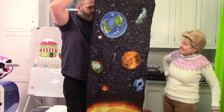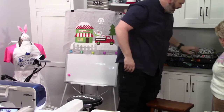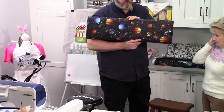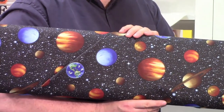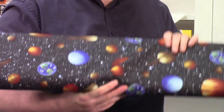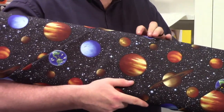That's a panel? This is a panel, yes. Wow. And what's nice about it is we've also got the coordinate that went with it. There's a whole bunch of other stuff like rocket ships and all that that went with this, but I just stuck to the Rocket Man. And this is 60 inches wide, so this would make a great quilt back on a kid's quilt of some sort, or you could sew with it. This is just a really nice coordinate print. This came in. I don't expect this to last long. This is the kind of stuff that disappears quick for backs.